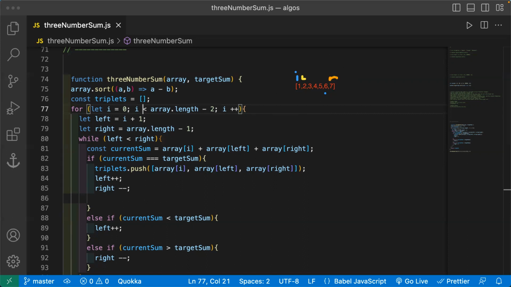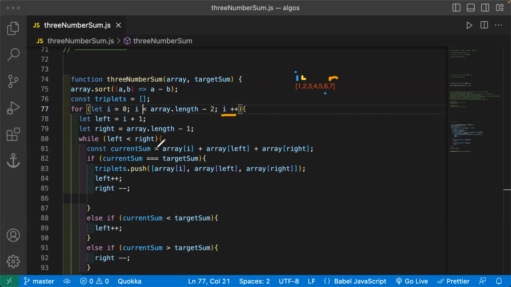And so now we say while left is less than right. As we increase i in this for loop, that is going to push left over 1 spot. As i goes from 0 to 1, left is going to move over 1 spot too. And then, while left is less than right, const, remember this is just another name for variable, current sum.